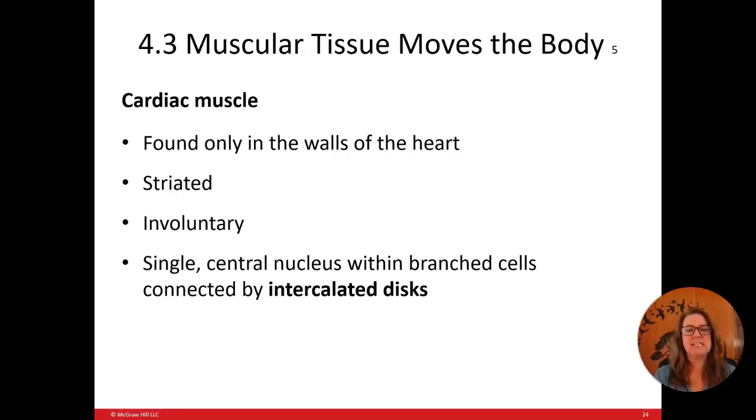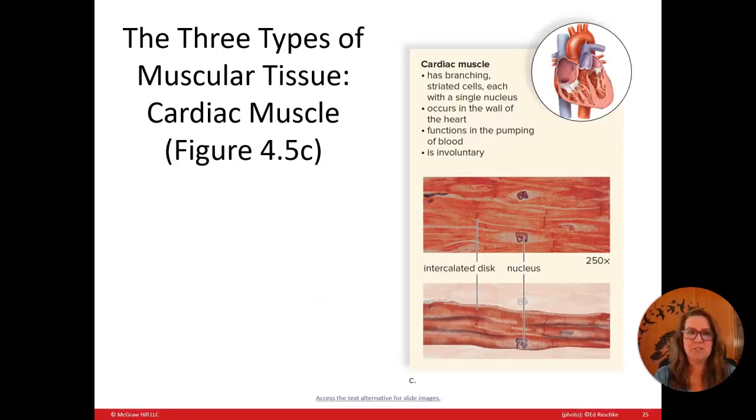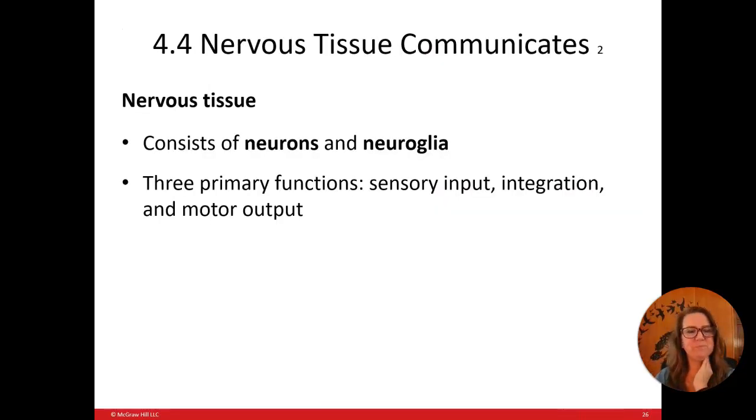And what we're going to see is that the cardiac muscle is highly branched. It's hard to see this, but if you follow it along, you see this branching pattern of the cells. And what we have here is essentially a mechanism to rapidly perpetuate the electrical signal across the heart. If it's branching and branching and branching, it's going to be a lot quicker than if it's just one cell to another cell to another cell. Okay, nervous tissue.